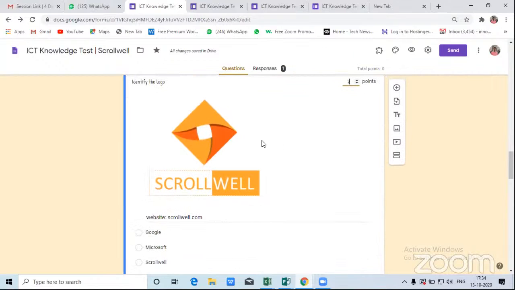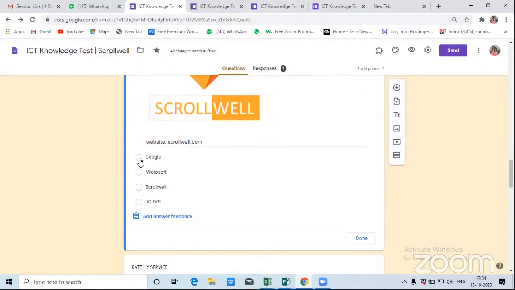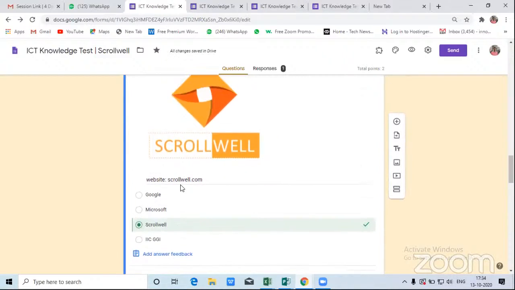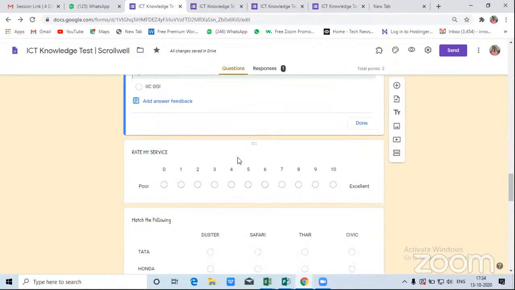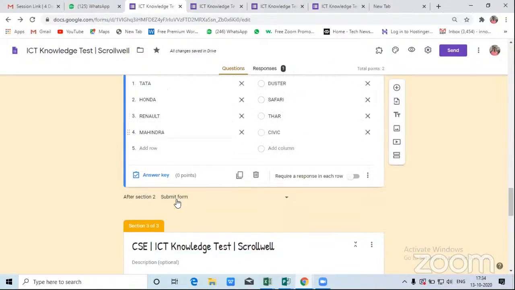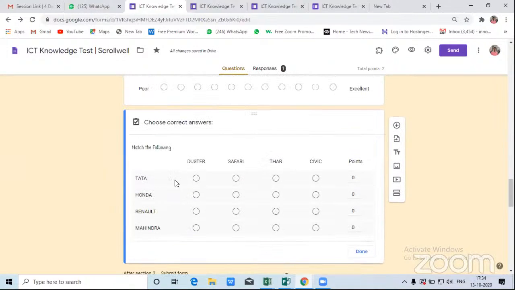We'll be adding a point value over here from the top. For this question the point value is 2 and the right answer is this. You just need to select the right answer. After that, this question doesn't carry any marks. For this one, again I will click on answer key, and the point value for each is 0.5.